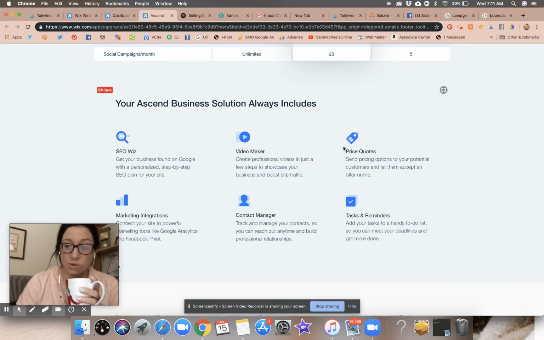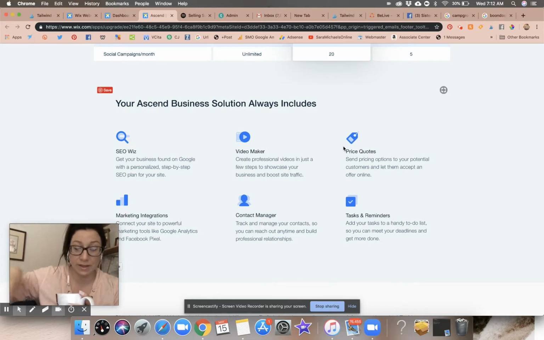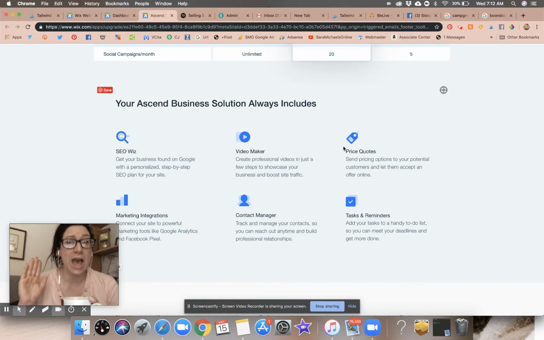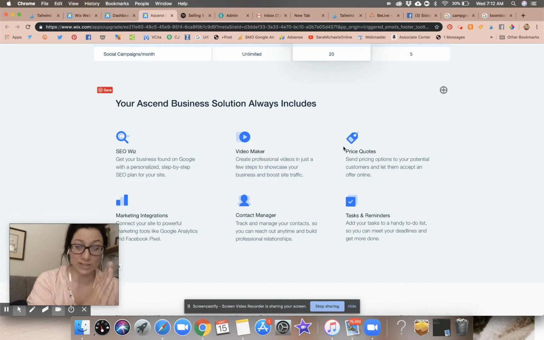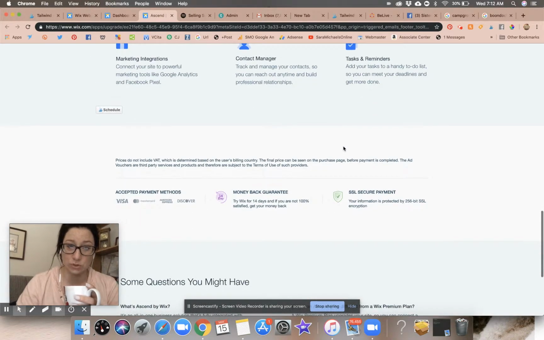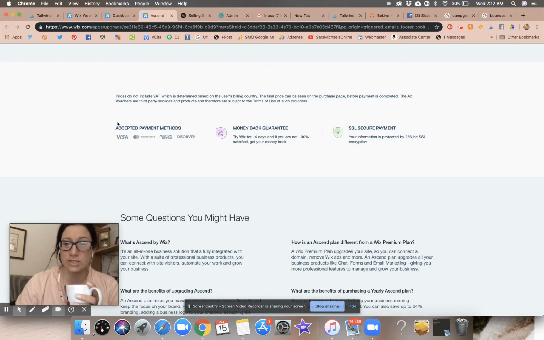Trust me. So, price quotes, another amazing feature. I am just experimenting with price quotes and I'm thinking, okay, so prior to this, I've had a customer management server. It's a third party thing. It's called 17 Hats. I use it. I love it. I'm just going to switch everything right over to Wix because why wouldn't I? If I can have my customers, my price quotes, my invoices, and everything all integrated right onto my website, why would I pay an extra $40 per month when I don't need to? So, there's my thing. 14-day money back guarantee, accepts all the major payment methods, and it's an SSL secure payment.